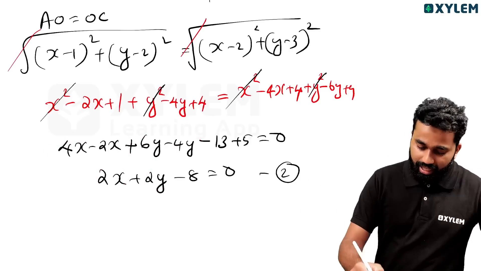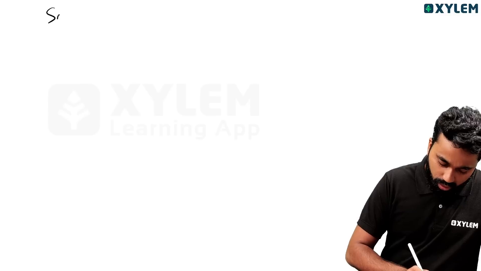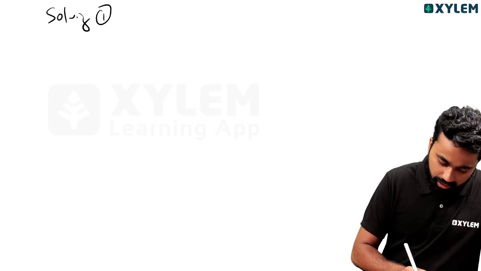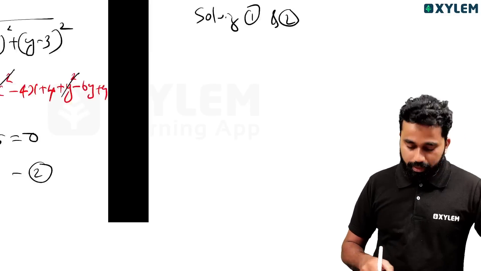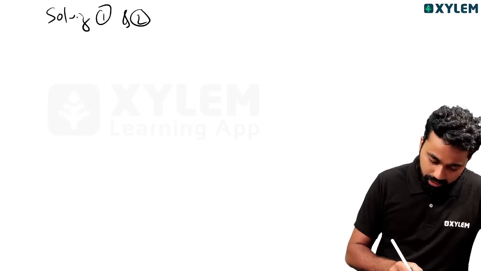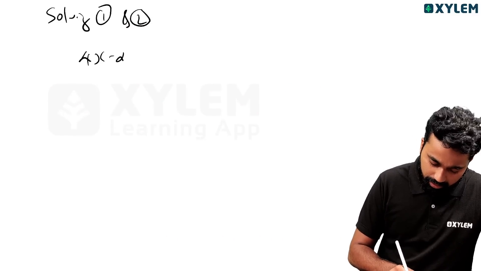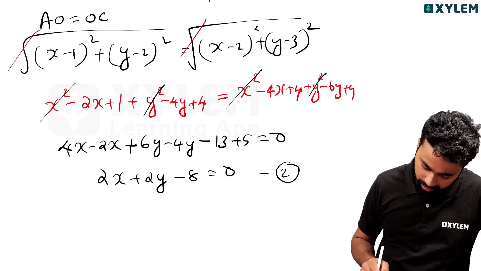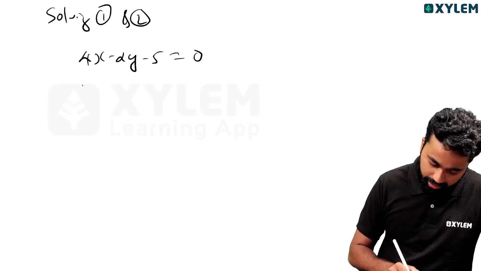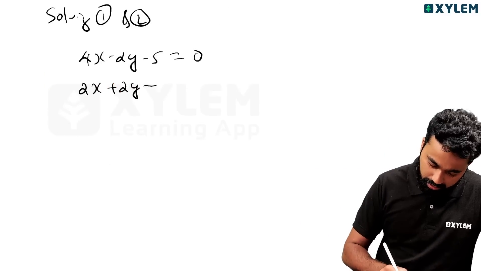This is the four-axis. It is: minus 2x plus 1, y squared minus 4y plus 4, is x squared minus 4x plus 4, is y squared minus 6y plus 5. Now x squared minus 2x minus 4x — old x plus 4x — is minus 6x; and minus 4y plus 4y plus 5 is equal to 4x. 143 minus 4x plus 4x plus 2x plus 6y plus 4y plus 2y. Now I will solve these two equations — equation 1 and 2. The method gives: 4x minus 2y minus 5 is equal to 0, and 2x plus 2y minus 8 is equal to 0.